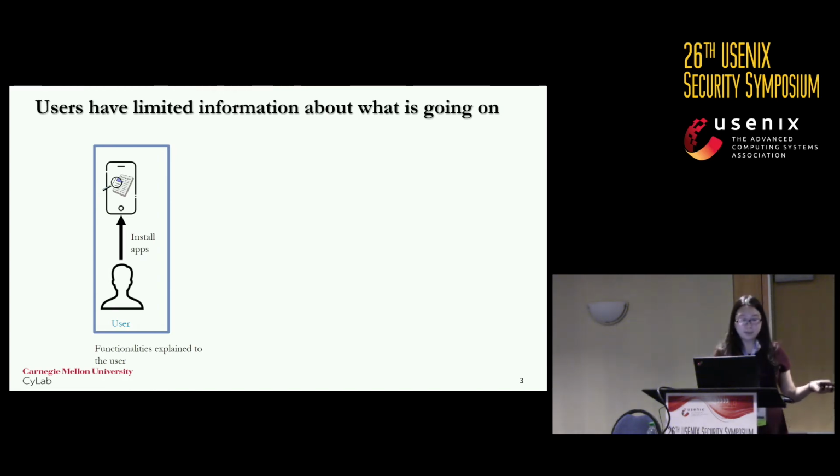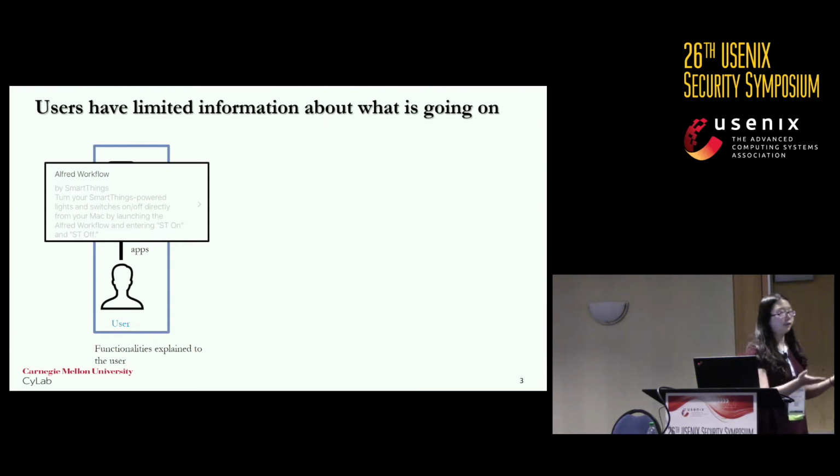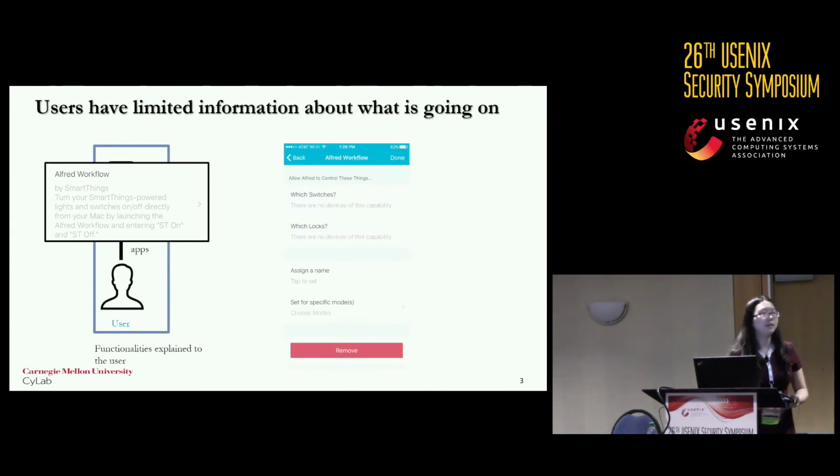With this limited information, for example, this workflow app will just tell users that it will help the user to control the lights and switches. And if the user decides to install the workflow app, they will just meet a laundry list of permissions they need to grant. In front of this laundry list, users usually don't know what's going on. For example, did you notice that this workflow app, claiming to access the switch of the lights, also accesses the lock? If you cannot spot that, how can we expect that normal users will be able to notice all these things, right?